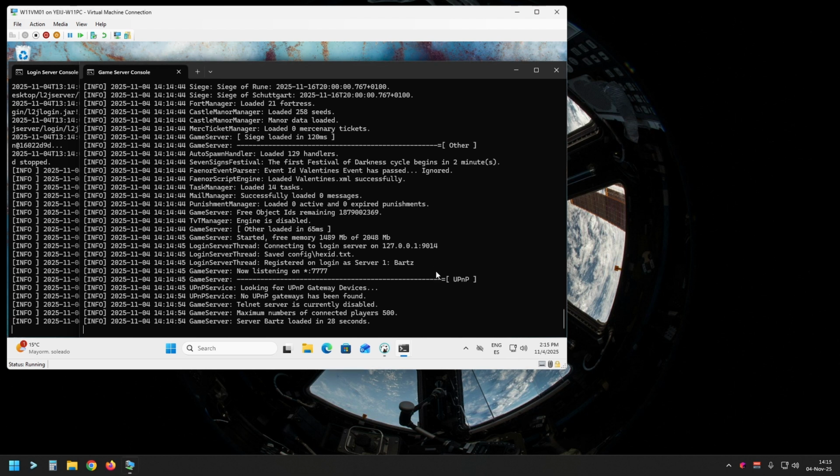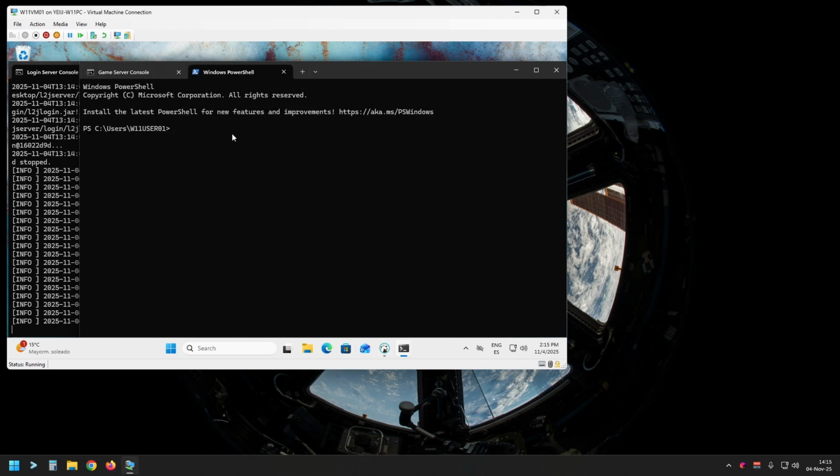We are done. All we have to do now is connect to test it. So I will get my local IP using this command, ipconfig /all.